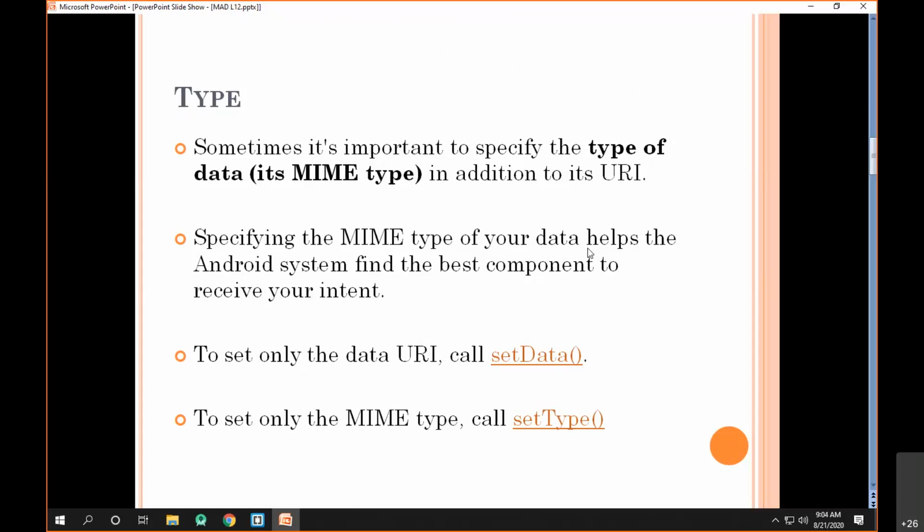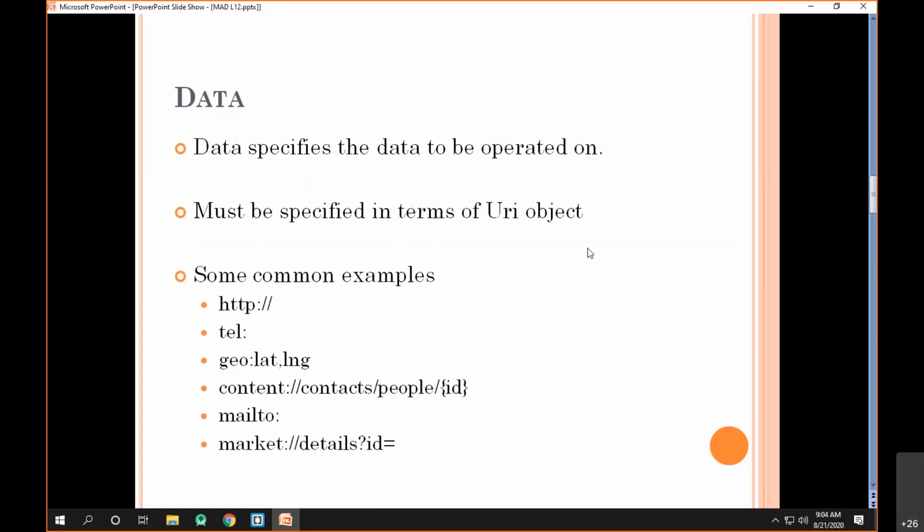So basically the type defines the MIME type. Now the data. The data defines the actual data on which you are going to perform the operation, or the actual data which is to be shared among the two different applications.